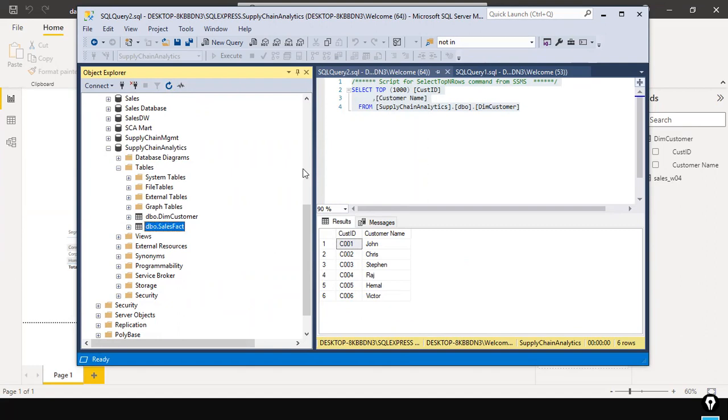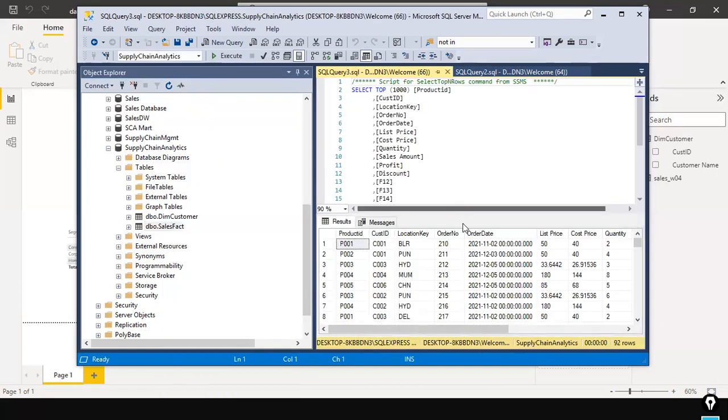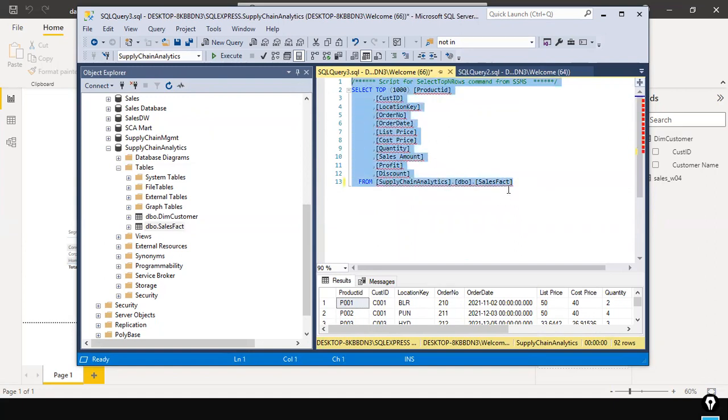That's all. This is a fact table, this is a dimension table. And right click on it and then select top 1000 rows. Look here, the query got generated automatically. And here we can see many columns. We don't have to write each and every column. Supposing you wanted to remove certain columns, you don't need all the columns. I removed those unnecessary columns and then select this query. Removing will not take much time, isn't it?